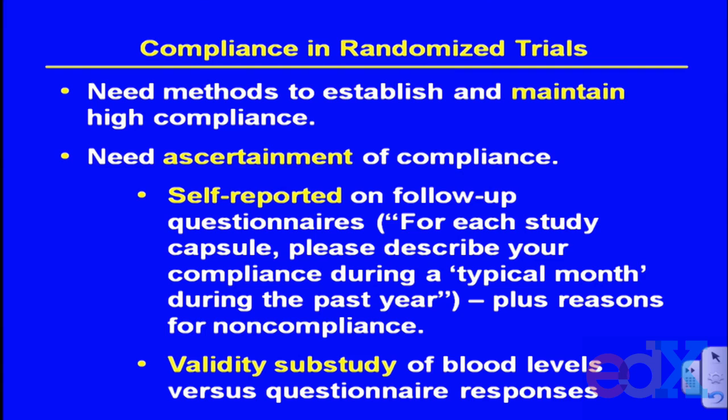And then finally, we do a little validity sub-study where we take a small group of people, we measure their blood levels of the agents we are testing, and we look at what their blood levels say against how they reported to us whether they were taking their medications. And what we found, in other studies, is that not everybody is perfect on the compliance, but they seem to be willing to tell us, self-report to us, when they are being non-compliant, which makes it very easy for us to use self-report as our measure of compliance in our trial.